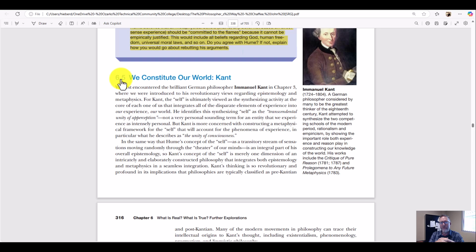Immanuel Kant's theory of transcendental idealism is both. It is both a metaphysical theory, a theory about what the nature of reality is, and it's also an epistemological theory, meaning that it's a theory about how we can know, not just claims of knowledge, but how we can know what the nature of reality is itself. And so Kant's theory of transcendental idealism is doing both of those things in tandem.